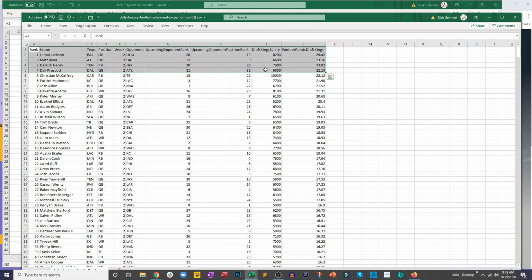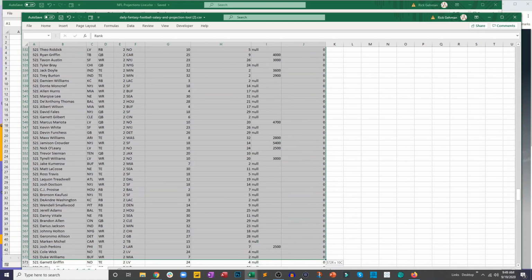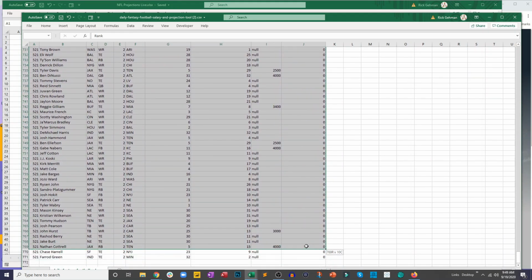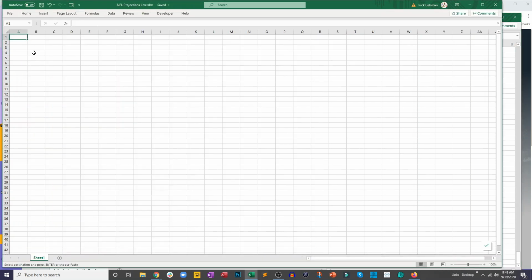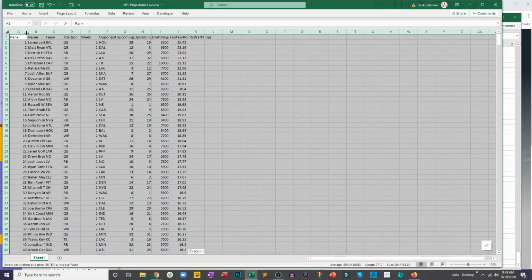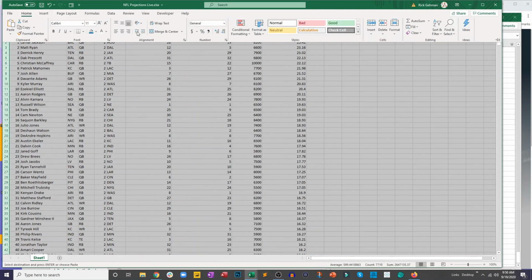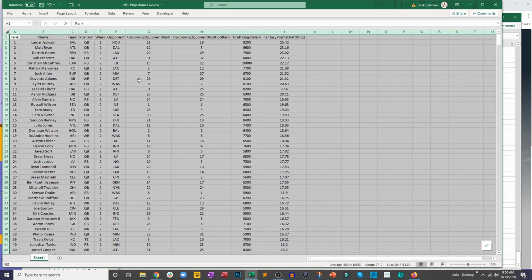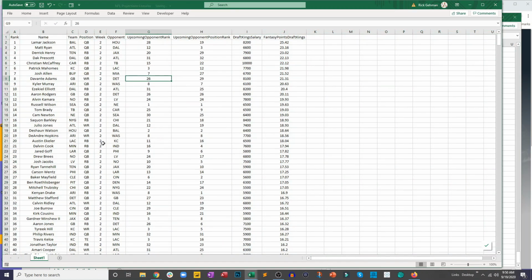So I'm just going to select all of this, right? I can do this a couple ways. I can just drag down to the bottom here. I'm going to do Control C, which is a copy, and I'm just going to paste it into a tab here on my spreadsheet that I'm working through. And I like everything centered, so I'm just going to format this a tiny little bit. And then what I'll do is I will rename this tab Salaries, because that makes sense to me.